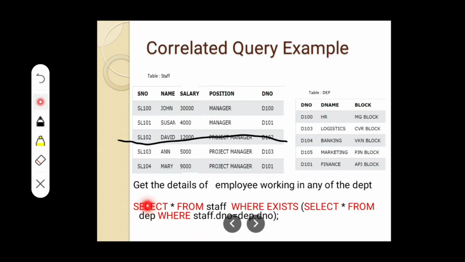So this is not a very efficient query technique. It takes a lot of time. The running cost of this correlated query is much higher compared to the non-correlated one.